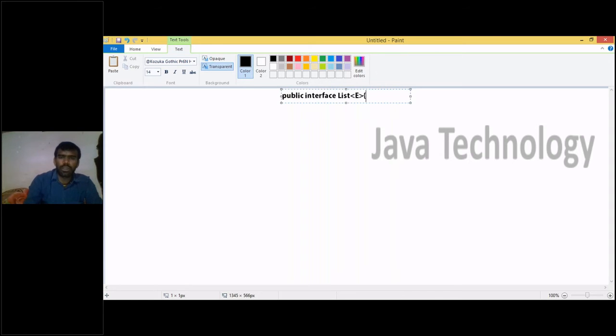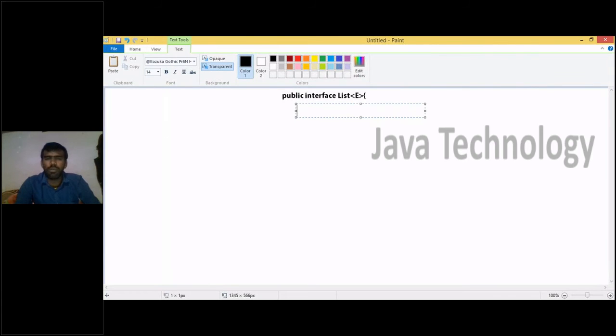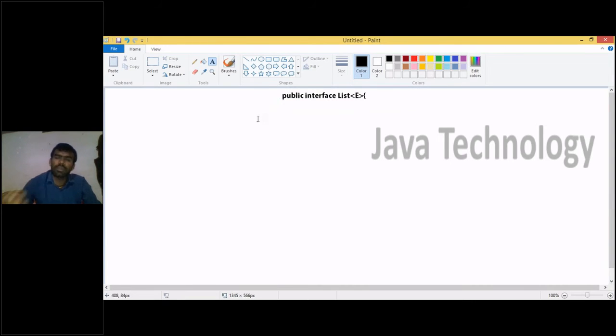This is also the same: it takes a generic type called E. If you define any generic type, we need to store objects of that generic type only. The List interface has some specific methods. What are the specific methods? We will see.